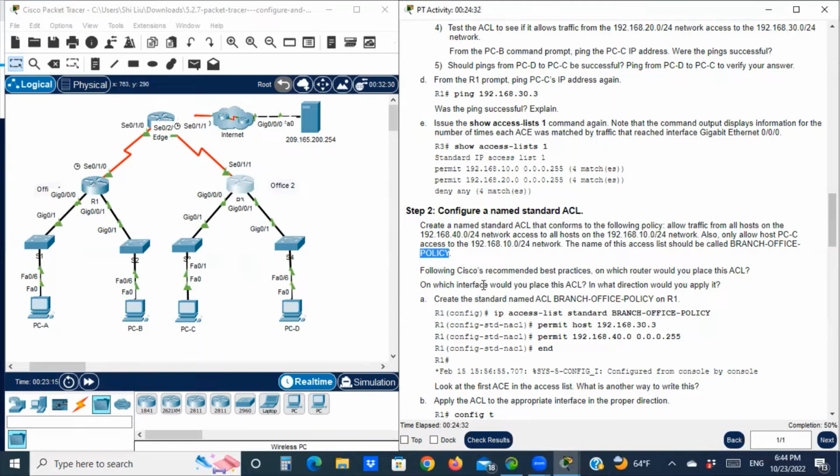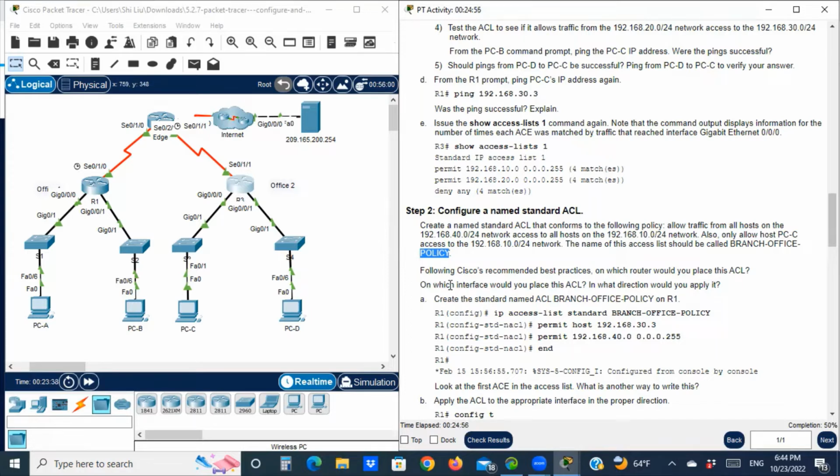Following Cisco's recommended best practice, on which router would you place this? We should place this ACL on R1. Because PCA is a destination, we need to place the ACL on the router that is close to the destination PCA. The PCC and PCD are the source.